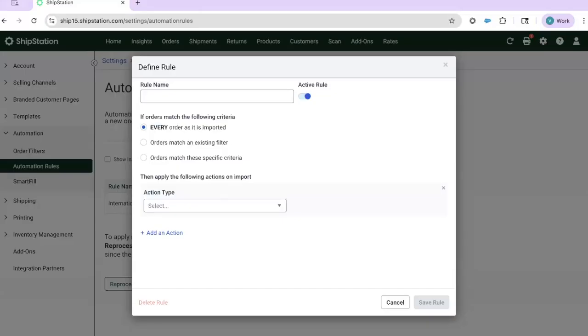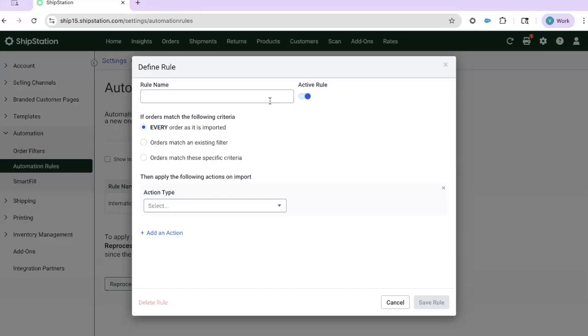And that is to apply USPS Ground Advantage to orders that are under 16 ounces. We recommend this rule because Ground Advantage does tend to be the cheaper service for those lower weight shipments. So if you ship lower weight products, you'll probably want to build this rule out.